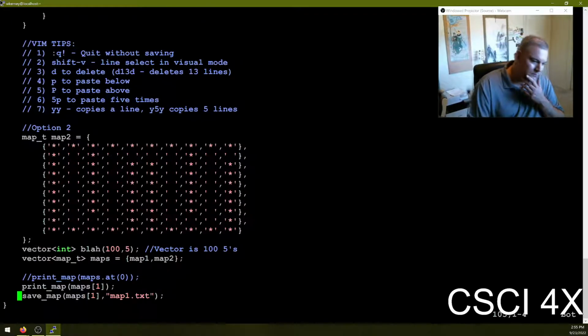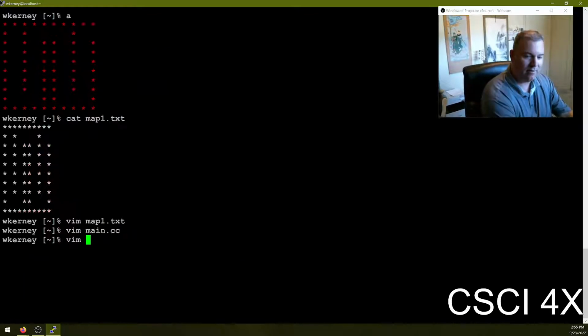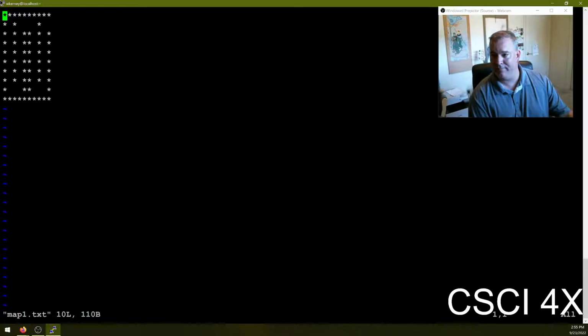This might be very useful for your RPG assignment. You can actually have a text file that contains your map.